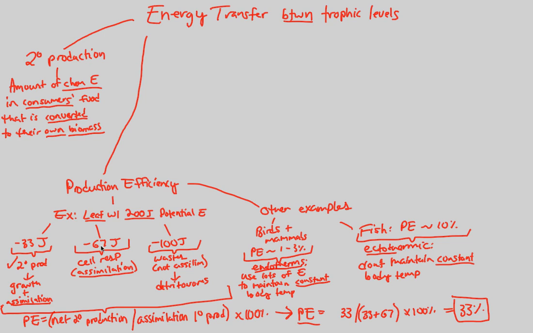In our previous video, we left off on the idea of production efficiency. We noticed how a plant is able to have greater production efficiency because of this greater secondary production that it provides for its consumer.